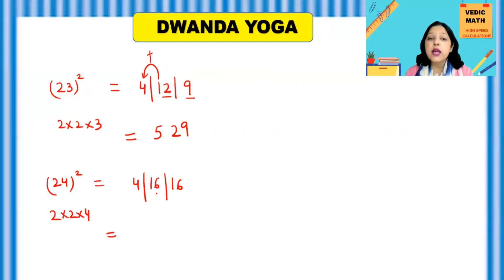Now you can see here we have 2 two-digits at these 2 places. So we have to shift the 10th places to the left side. So start from right. 6 as it is. 1 plus 6 is 7. And shift this one to the other side. 1 plus 4 is 5.